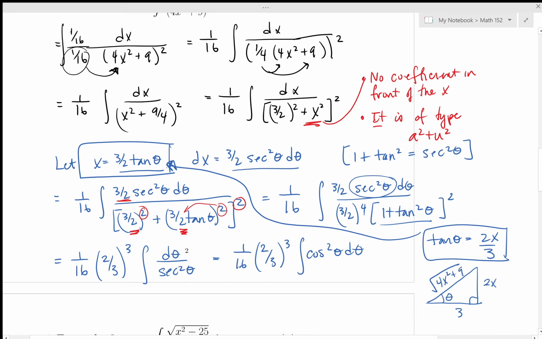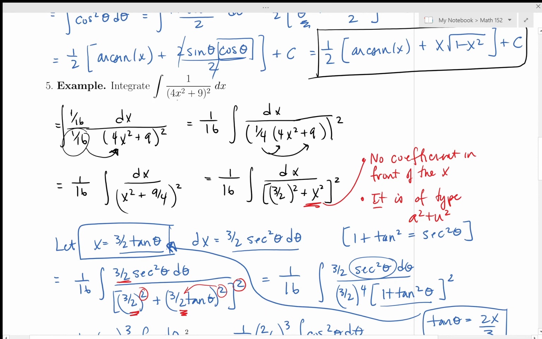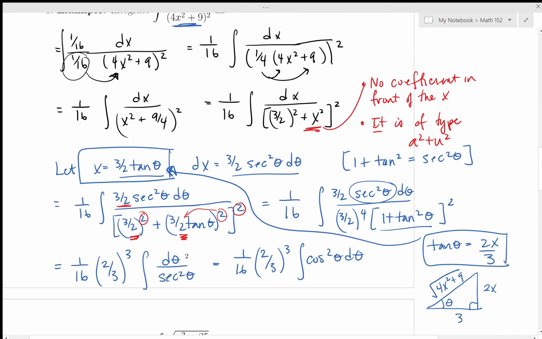Now I'm just going to point something out to you. You notice this came back in some sense. You see that the hypotenuse of this triangle is indeed the square root of 4x squared plus 9. That is a major clue that you haven't flubbed up any algebra. So this is often going to happen. You're going to be working through a whole bunch of maneuvering around, and then as you're getting closer to the end, there is that thing that was in the integrand originally re-showing up. That is a very good sign.